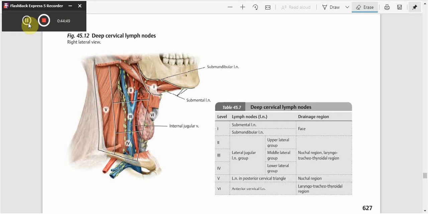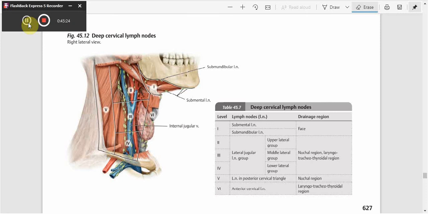The tip of the tongue drains into the submental lymph node. This is correct. The jugulo-omohyoid node of the deep group drains the lymph from the palatine tonsil. This is false. The jugulo-digastric drains the lymph from the palatine tonsil. What does the jugulo-omohyoid do? The jugulo-omohyoid is the main node for the drainage of the tongue. Does the jugulo-digastric node drain the lymph from the tongue? It does not. What it does is that it drains the tonsils primarily. Next MCQ.